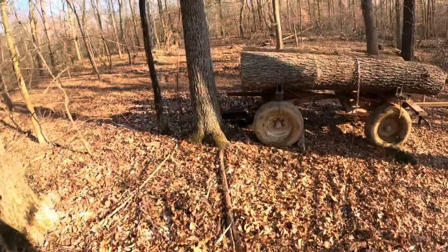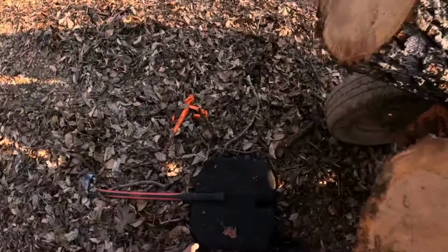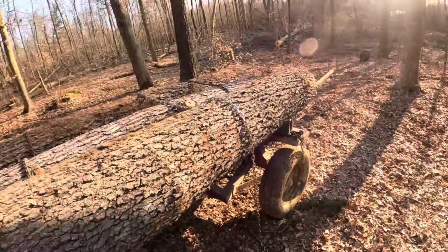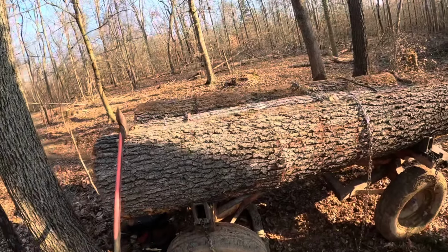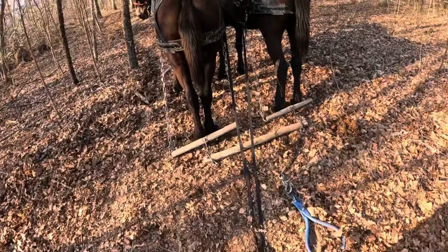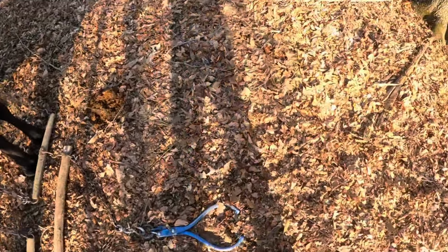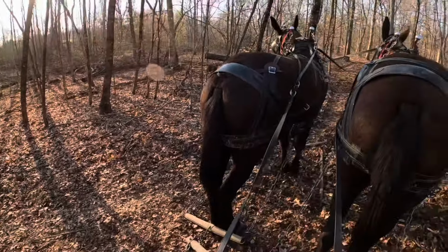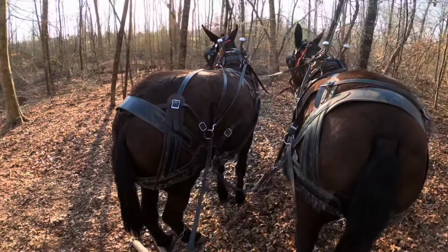Oh, let me go ahead and do this while I'm here. Take your axe, stab it in there like that right there, y'all. That serves as a backstop for the log coming over the top. Just a little added help. All right, haul. Oh, whoop. Okay, Alice, haul.